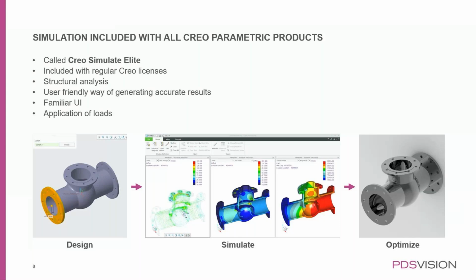And if you're quite well versed with Creo Parametric, the user interface is quite straightforward and will be familiar. Using the software, you can apply design loads that you expect your design to come across during its service life, and this will allow you to see the design through from the design stage through to the simulate stage, where you can get some information on what improvements to make. Then you can move forward with the optimized part, where you can rerun the analysis to ensure an acceptable level of safety, and your design can therefore be optimized. And this is all within the same user interface, which makes it quite handy instead of moving from software to software.